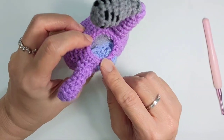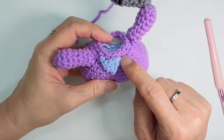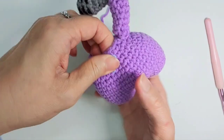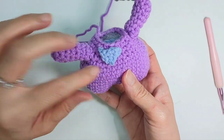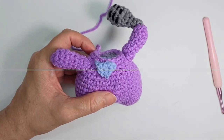So I still have some tail here in case later I see that I might need to make a few stitches to make the blue visible. So this one you can actually open up like this. Just leave it as it is now.